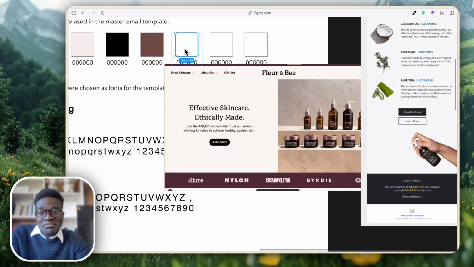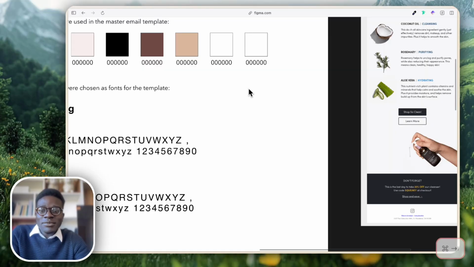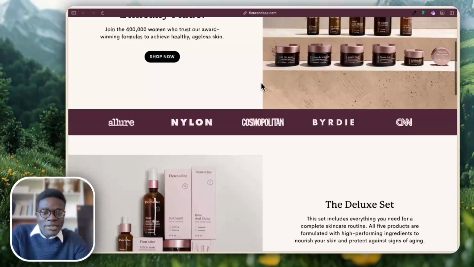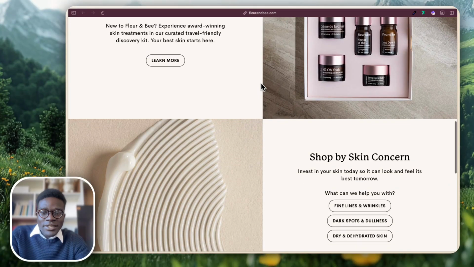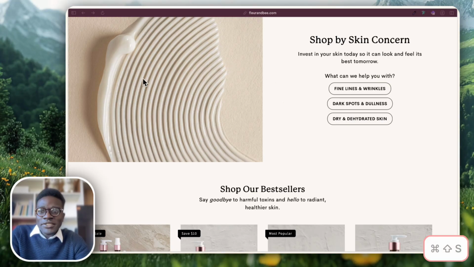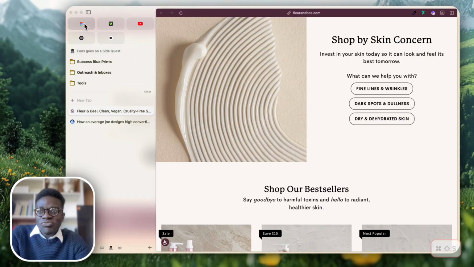Then this brown seems pretty interesting, honestly. Color pick that. Let's go back to the website, see if we can grab another color here. Black. Let's see, I don't know if we got this whitish here, so let's go back in, throw that in.